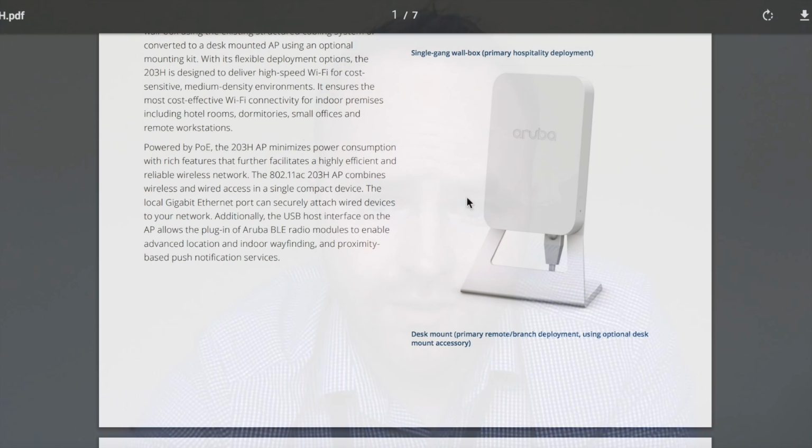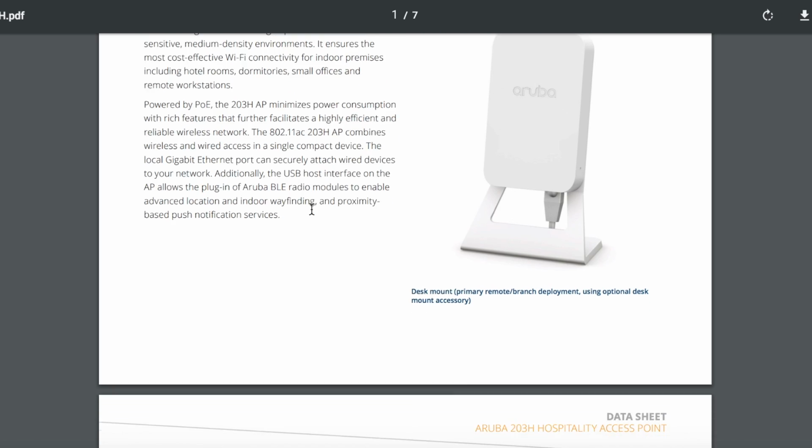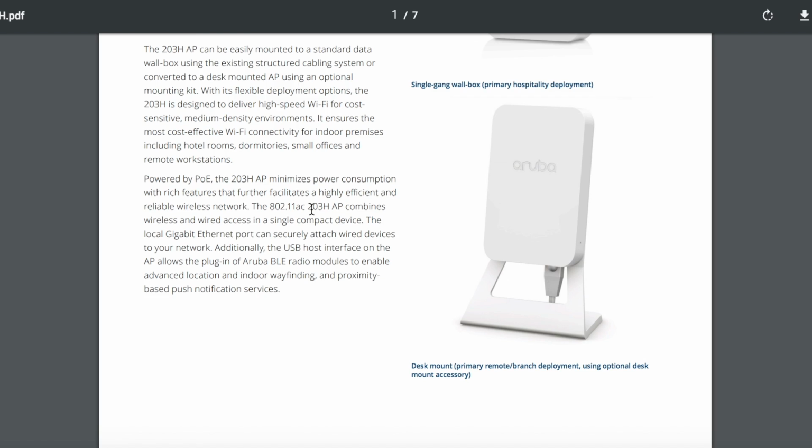And just for size comparison, you can see these are quite a bit smaller. They do have desk mounts that can come with them that'll sit up straight on a stand, and you might have seen that. I'll pull up the data sheet so you can see exactly what that looks like. So here's a 203H on its desk stand, and you can see how that works.